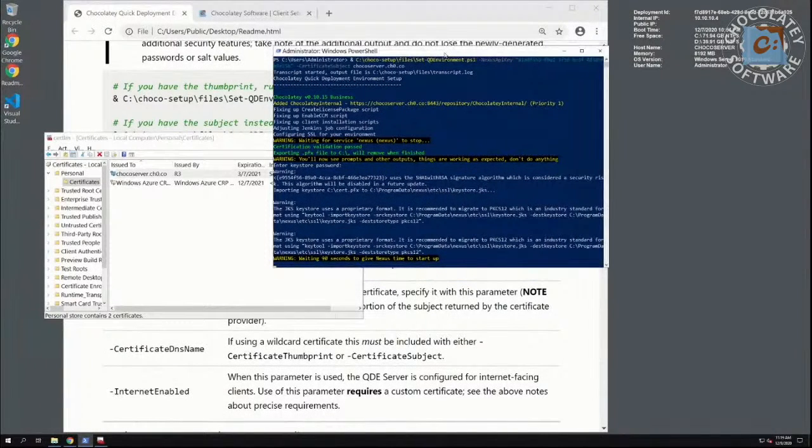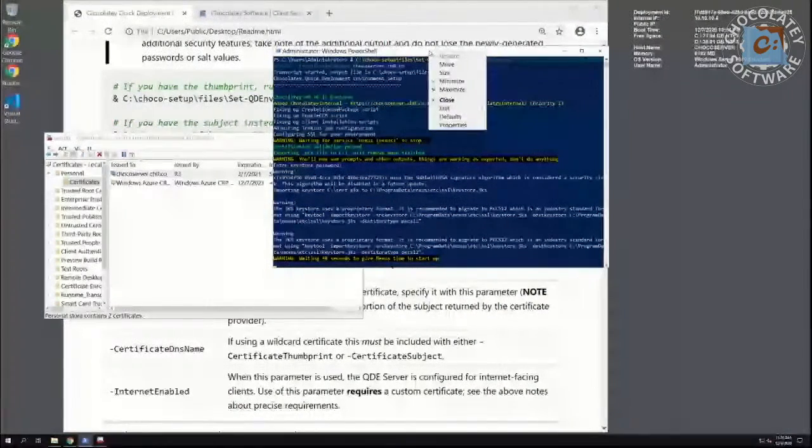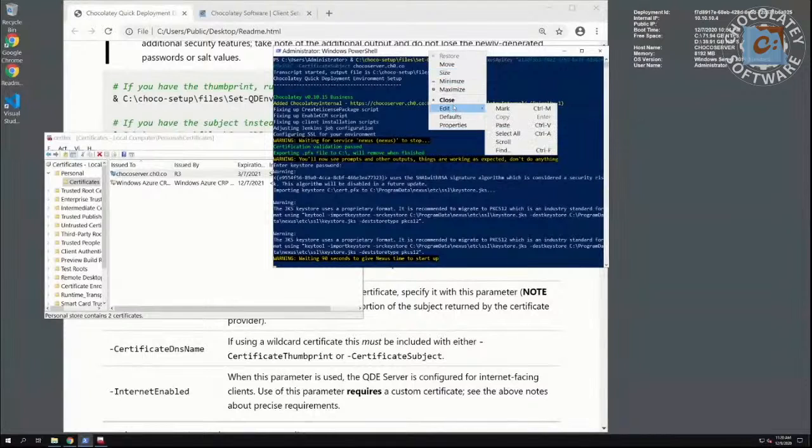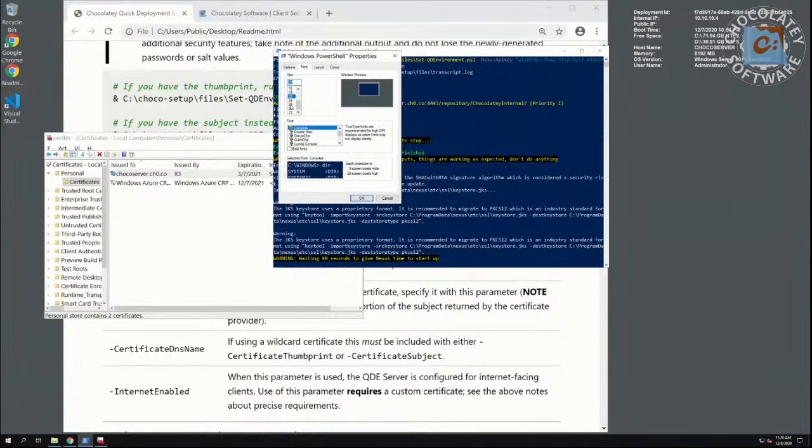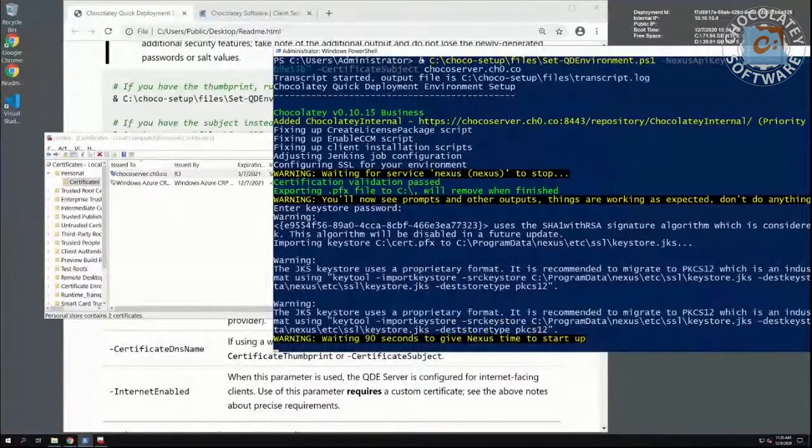And let me know if I need to make the size of the text either in my browser or in my PowerShell window a little bit bigger. It's kind of hard to scale remote desktop sessions. So if I need to scale that up, I can. And I'm just going to look at the chat. It looks like I need to make this a little bit bigger. So I will go ahead and do that. Let's bump this up to 28. And let's change this console and make this a little bit bigger. There we go.